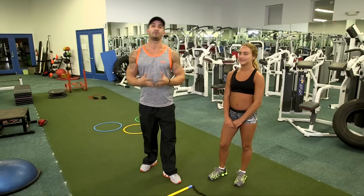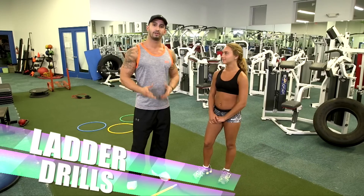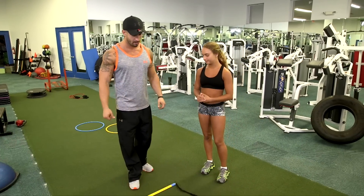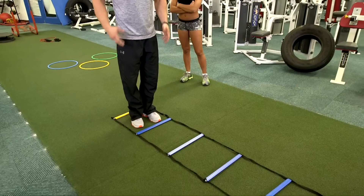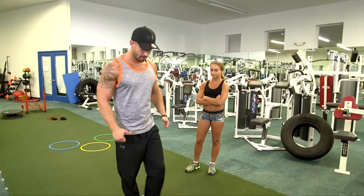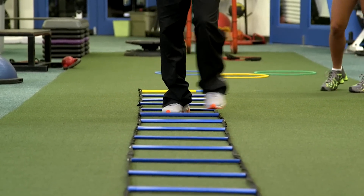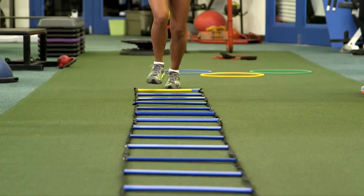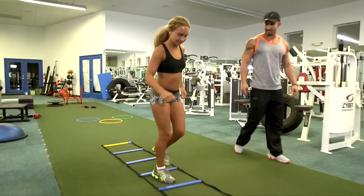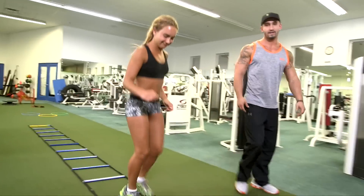So today we're going to begin our session with some cardio routines. This in particular is ladder drills. I'll go ahead and demonstrate. We're going to go ahead and put our first foot in, next foot enters, and as soon as the right enters you go ahead and exit with the left. Now I'll have Gabby Butler go ahead and perform the drill. As you can see, her leading foot is the first foot that enters. A very simple exercise.